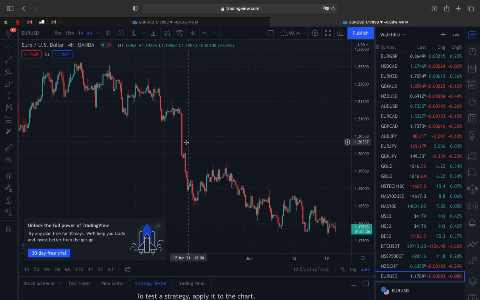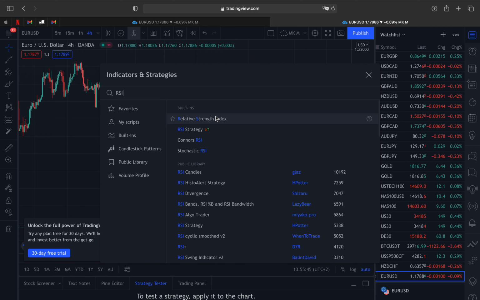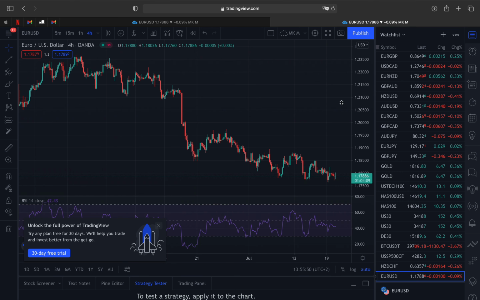Another thing, just after the chart, we're just going to skip it for now. We'll cover it in another lesson. After it is where you can get your indicators. If you click here and maybe you want to add your RSI, you just type in RSI and click on relative strength indicator. As you can see, we have our RSI added there. So that's how you add your RSI.